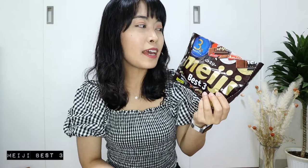Next are food items and I have a lot to show you. Meiji Mini's Best 3 has three different kinds of Meiji chocolates: black chocolate, milk chocolate, and cocoa and milk chocolate. These are individually packed, making them a great souvenir for friends or colleagues. If you like green tea or matcha, this is the perfect snack — Meiji Rich Matcha Chocolate Sand, made with 51% Japanese green tea and 37% dark chocolate.